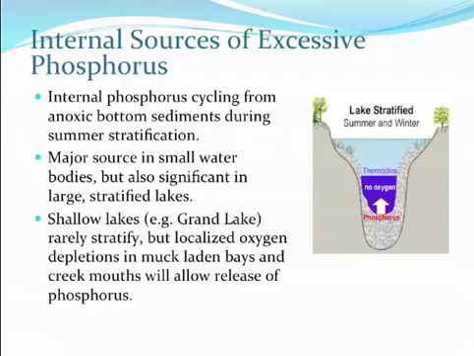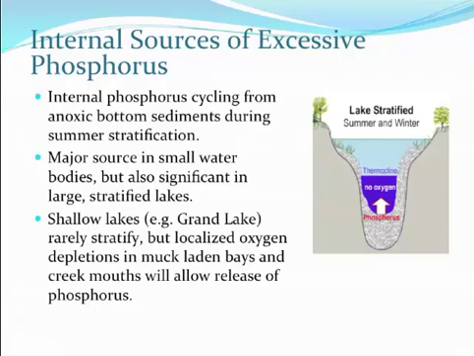So if we look at the internal sources of excessive phosphorus, it basically comes from the phosphorus being overlaid with a layer of anoxic water. When there's no oxygen along the bottom of a water body that has a lot of black muck, the phosphorus will be released from that black muck and make its way up into the water column and begin to cause problems. This is a major source in small water bodies such as ponds and small lakes, but it really can happen in any lake that's stratified. And most lakes do stratify, meaning you have a warm layer on top of a cold layer. They don't mix. The cold layer loses its oxygen during the summer because of the black muck chewing it up.